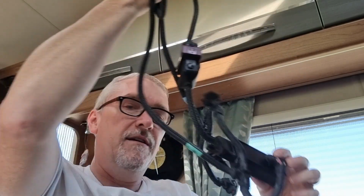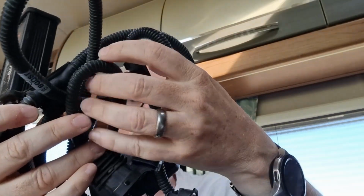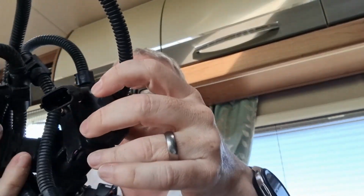Okay, so again, from the previous video, this is what we've had done to the van, that I've had done, and that's what they've had done. So first off, we have this taken out. Okay, this is, as you can see there, the TDI tuning box. So that goes onto the manifold. Lots of spidery cables, and all that was wrapped around the engine bay, plugging into various bits and bobs, and that was plugged into the big bit that goes into the engine. There's a purple connector in the engine bay that it plugged into. Okay, so that was taken out originally in March 2024, so it's not that that was causing it.